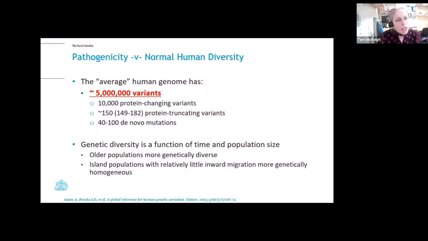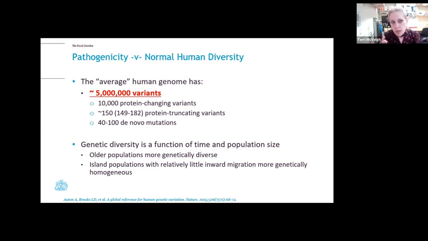So if we think just for a second about genetic variation, if you were to sequence the average human being, you would actually find in the order of about 5 million genetic sequence variants. And obviously, the vast majority of us, thankfully, are walking around pretty healthy. So the vast majority of those variants really are just part of normal human diversity. They're just evolution. They account for the reason we don't all look like clones effectively.